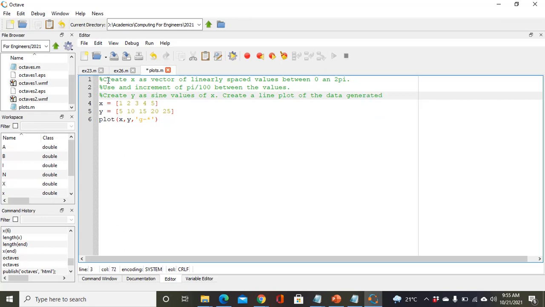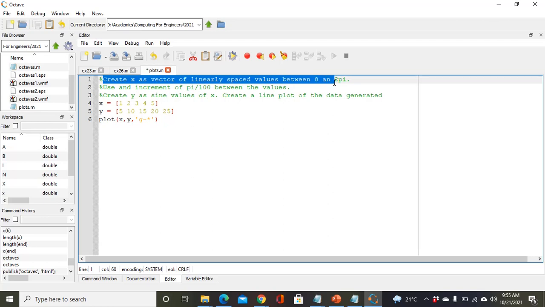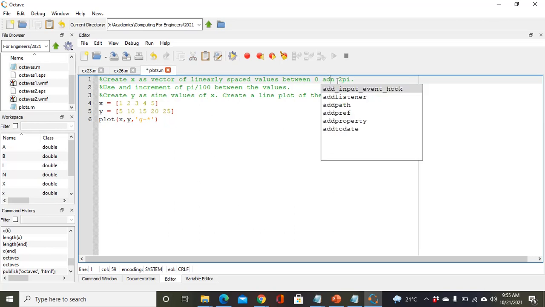Okay, do you get the question? We want to create x as a vector of linearly spaced values. Those values should be between 0 and 2 pi.